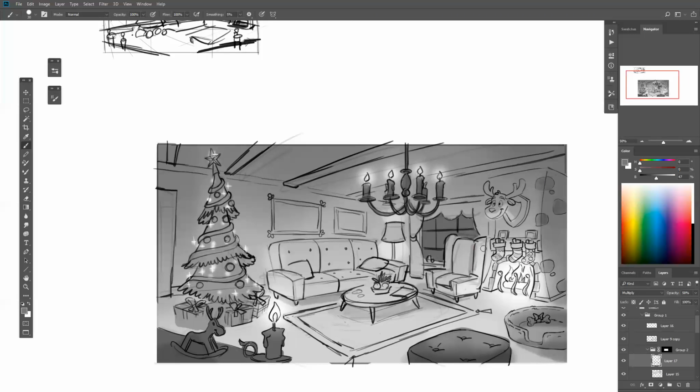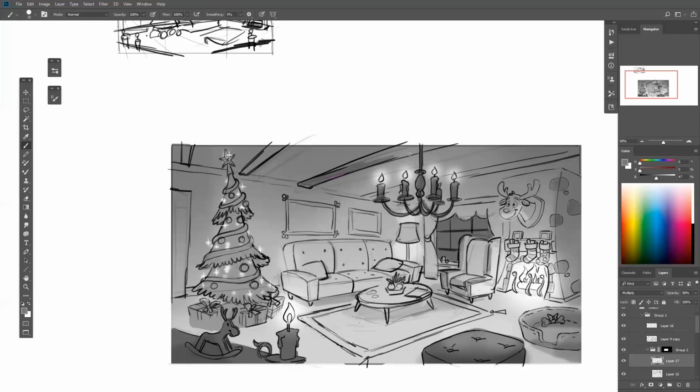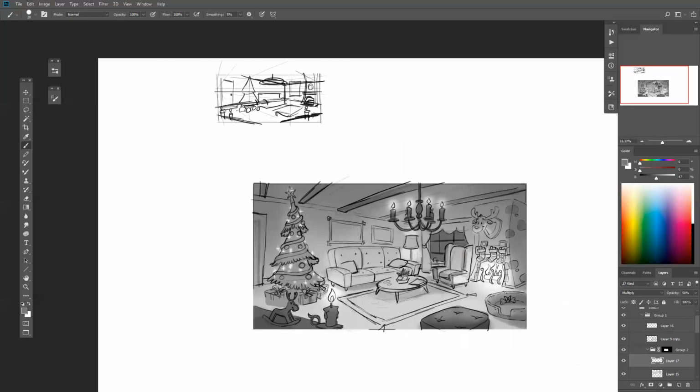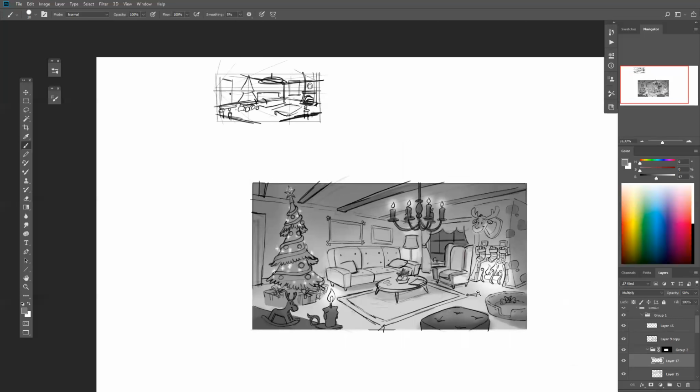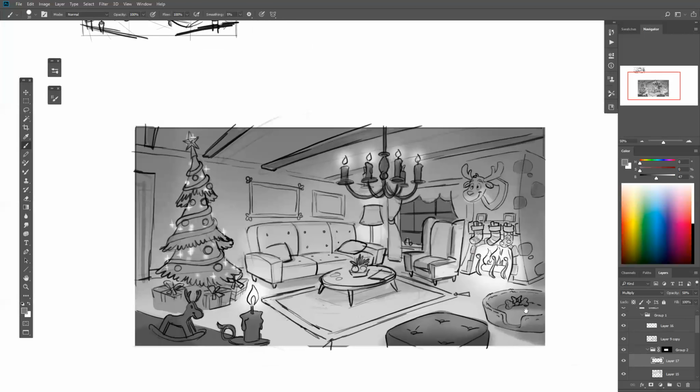It's always a really fun part, adding a bit of shadows. So maybe make these parts a bit darker. So again, even with a rough sketch, with some values, you can get a cool effect.